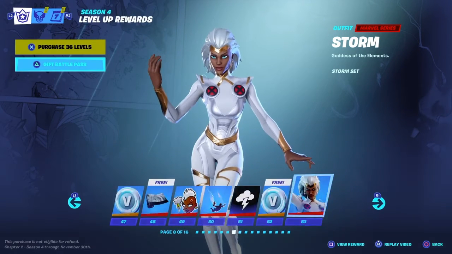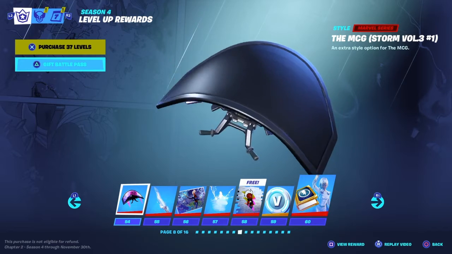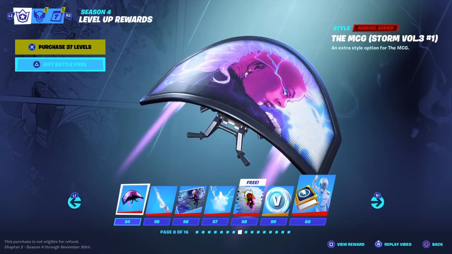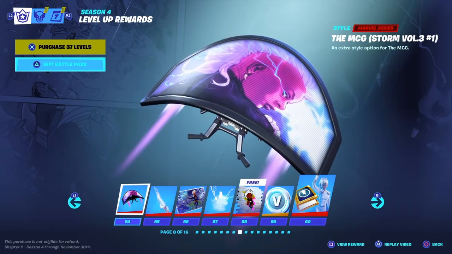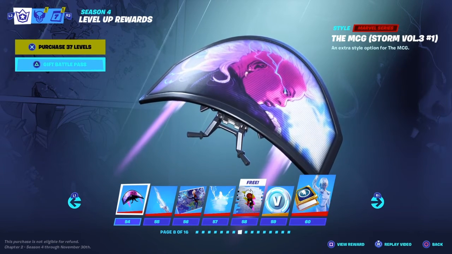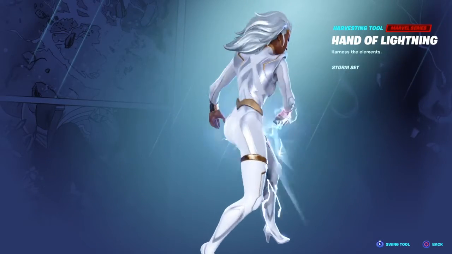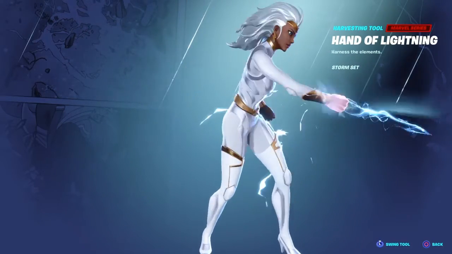I'm not gonna lie. And then there's her MCG glider style. And you know, it's okay. It's a picture from the comics. I haven't read the X-Men comics, so I wouldn't know really all about it. Then there's her pickaxe. Her pickaxe is cool. It's a bolt of lightning out of her hand. I thought that was just kind of cool.